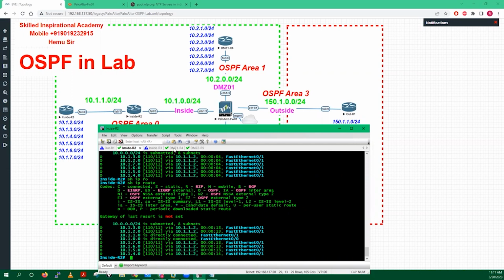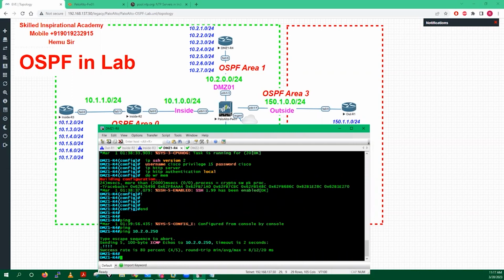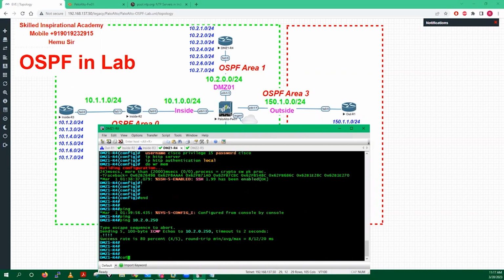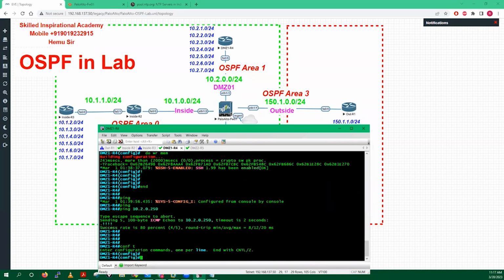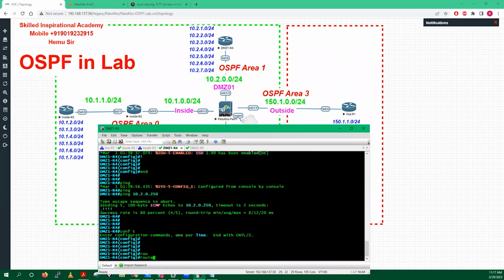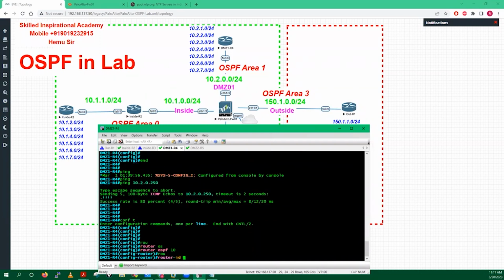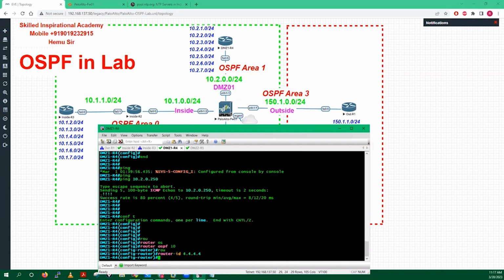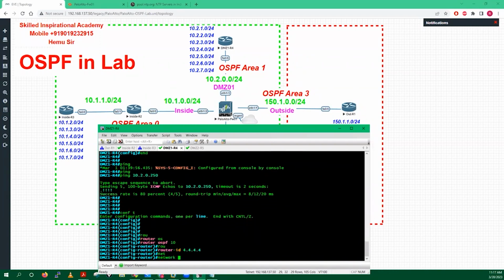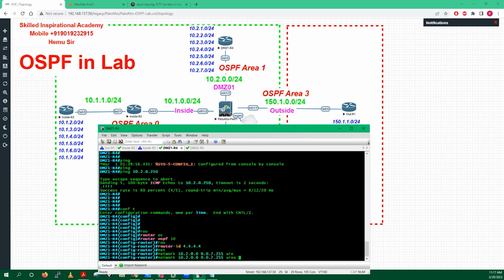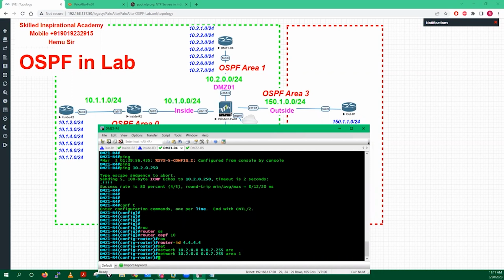Now go into DMZ R4. conft, router OSPF 10, router ID 4.4.4.4, network 10.2.0.0 0.0.7.255 and area is 1.